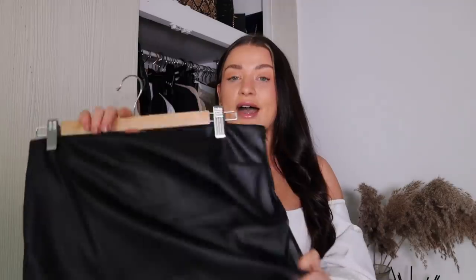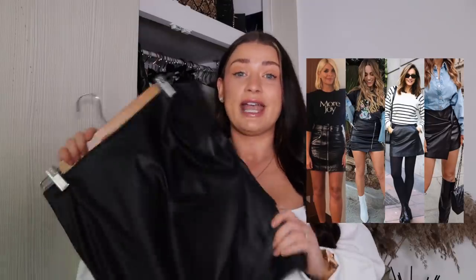Number three is the trusty leather skirt. I absolutely love to encourage women to have a leather skirt in their wardrobe — well, it's obviously not leather, it's pleather. But it really is a staple piece. You can wear it in summer, you can wear it in winter, and it's a great piece for going out. As I mentioned at the start, we are all guilty of thinking 'I need to have something to wear' and automatically searching websites for dresses. Whereas if you have a really good fitting leather skirt, you can wear so many different tops with it and it's going to look like a completely different outfit. I always say to my clients it's so important to find a pleather skirt that is really well fitting.